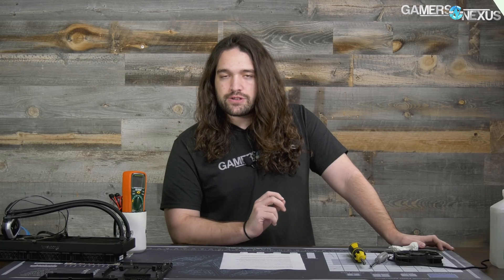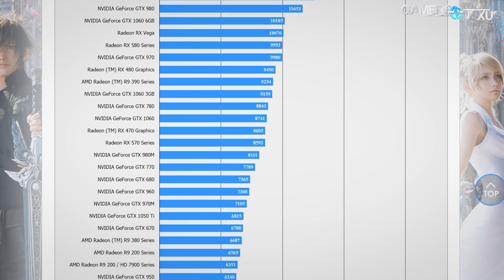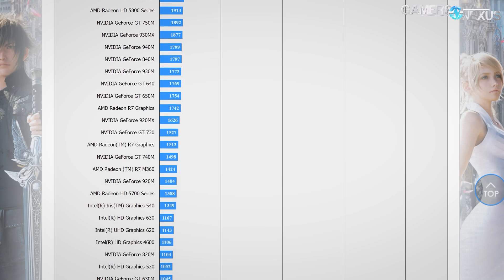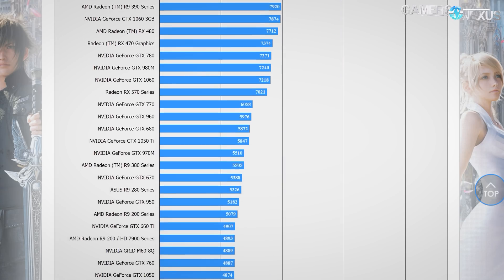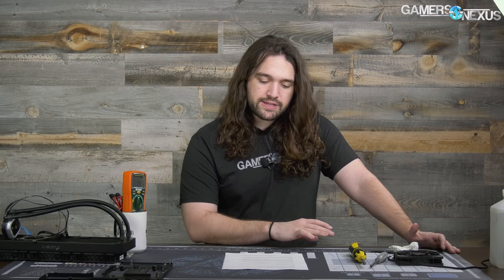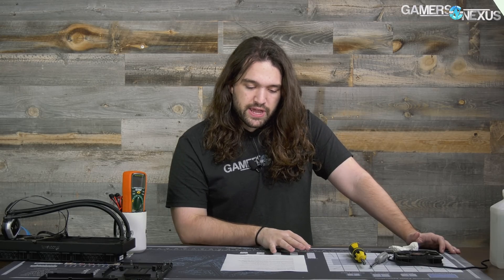There's some information on the benchmark specifically: Square Enix is uploading data — I don't know if it's aggregate data from users or how they're collecting it — but there is some form of pooled data on their website. Depending on how you test your device, there could potentially be some data poisoning because those tests could be run on various configurations with various CPUs, which would skew the results. We are running tests in a controlled fashion.